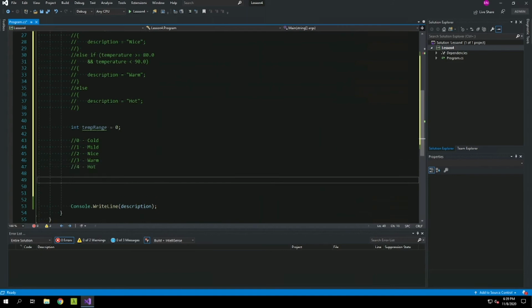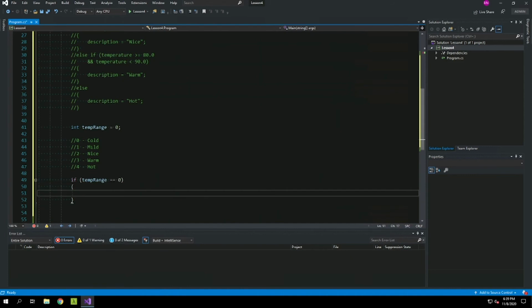So what we might say is if temp range equals 0, description is cold, temperature is less than 60.